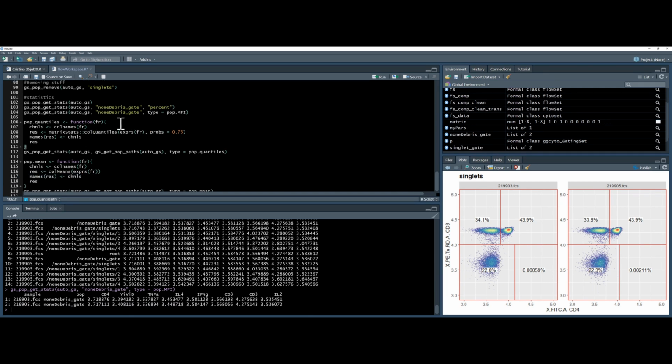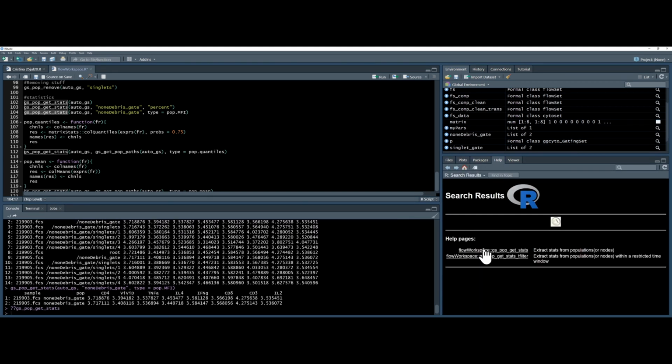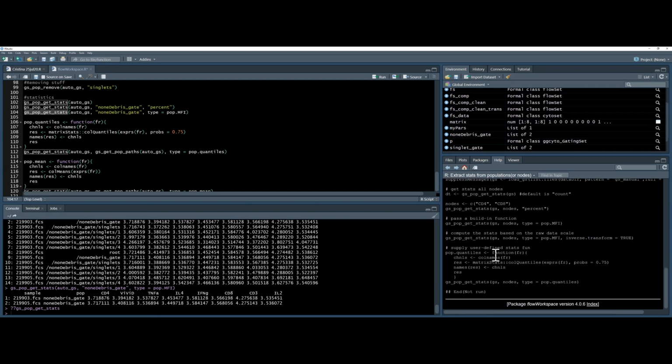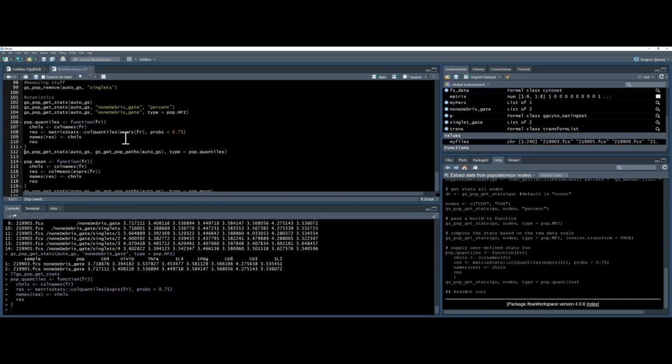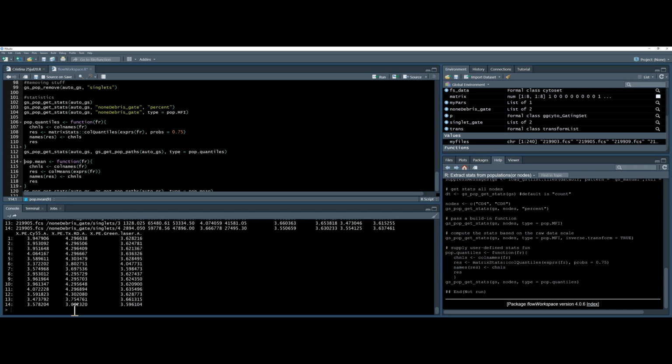You can apply a function. So this is the example from the help file. The help file is, as ever, 2 question marks and the command. And at the bottom, we can see this example of using the quartile. So you produce a new function. If you want to learn about functions, you should do a general R course. And I can apply this new function here. And this will create a new statistics output here with my new function.